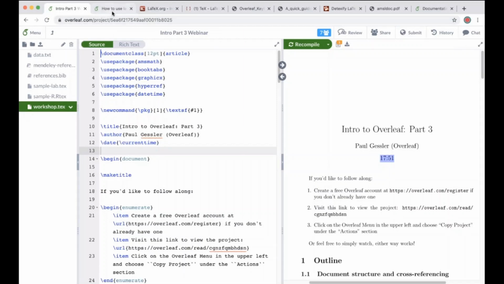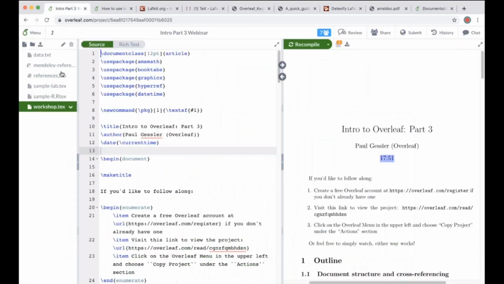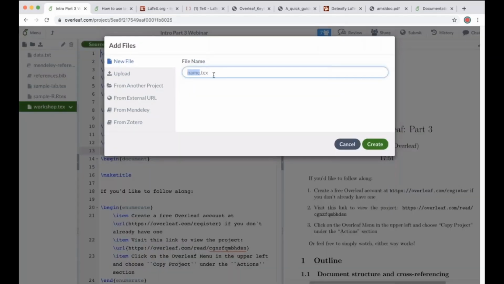So if you did want to customize that, there is a way, and you can create a file in your Overleaf project called latexmkrc, and then put some customized environment variables or customized commands into that file to customize how things are displayed on Overleaf.